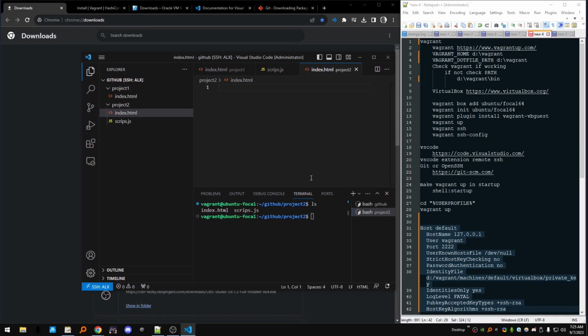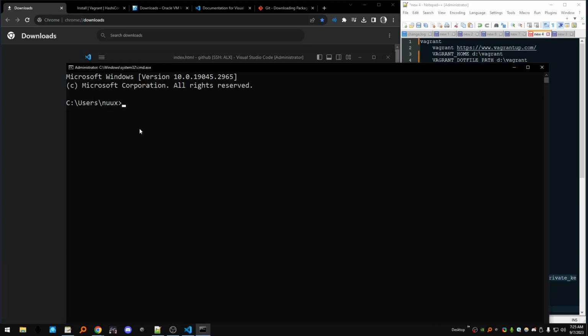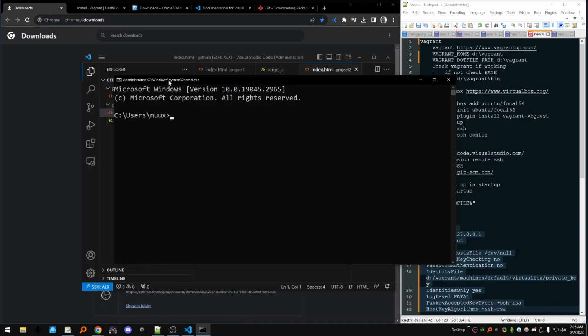Hope you enjoy it, but before we go, some people might not like that every time you turn on your PC, you need to navigate, if you have a different folder, to that folder and then write vagrant up.